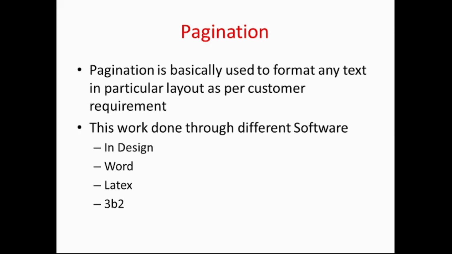Then we come to pagination. Pagination is a terminology where we take images and text all together in a template and arrange them in a proper way to get the final output as per the client requirement. Here we use different software like InDesign, Word, LaTeX, 3B2, QuarkXPress, and so many other software involved in pagination.